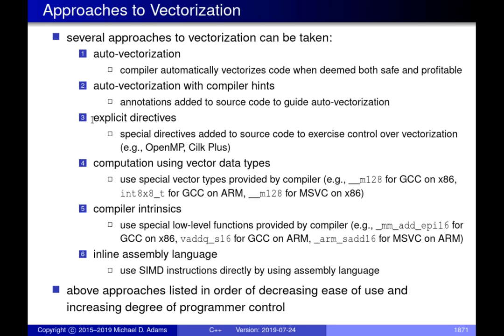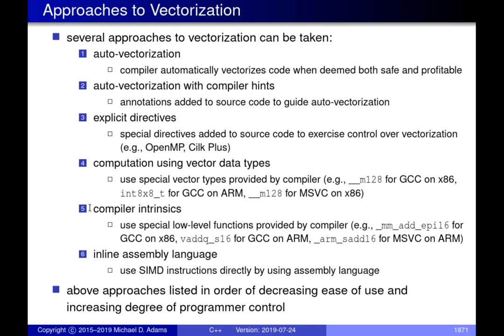But we can take things to even more levels of complexity where we start using some kind of built-in vector types in the compiler. Most compilers will provide some built-in types that give access to the vector types on whatever architecture you're working on. Or maybe using compiler intrinsics, which are basically built-in functions in the compiler, which effectively give you very low-level access to vector instructions in the CPU architecture. Sometimes there might be a one-to-one mapping between some intrinsic functions, functions that are built into the compiler, and actual CPU vector instructions. So if you want to use a particular vector instruction, there's a particular function that you call to access it.